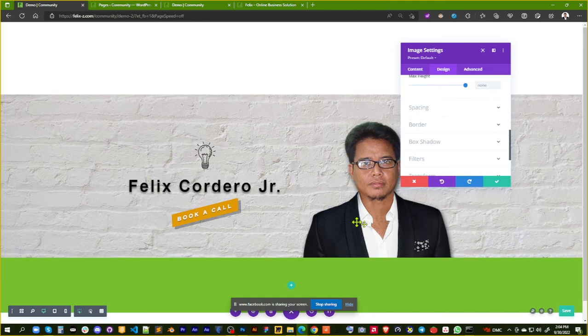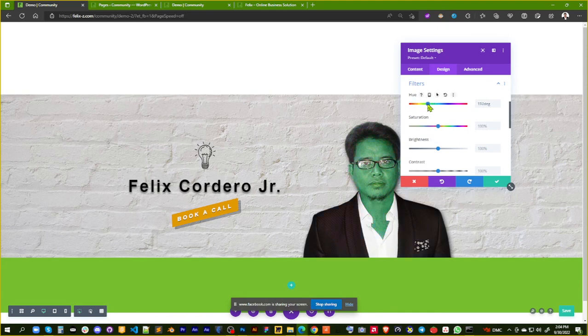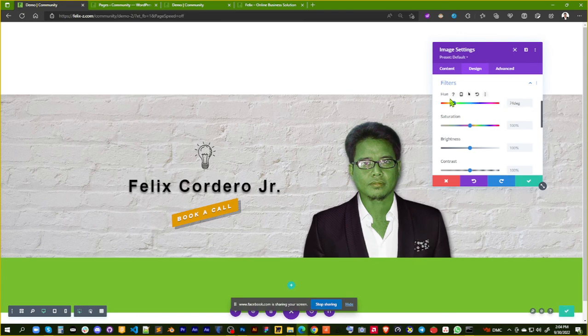So you can adjust spacing, so nothing else. So let's try the filter. So I can be Hulk, presenting myself as a Hulk to client, or I can be the Beast from X-Men, or Avatar. Just kidding aside. Okay, saturation. So if I look pale like that, zombie.